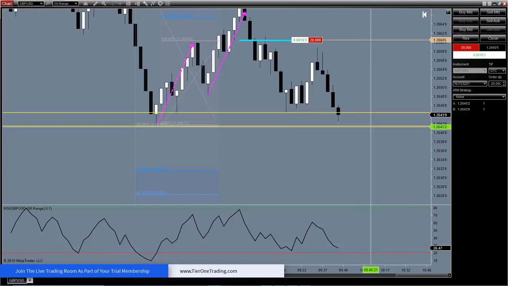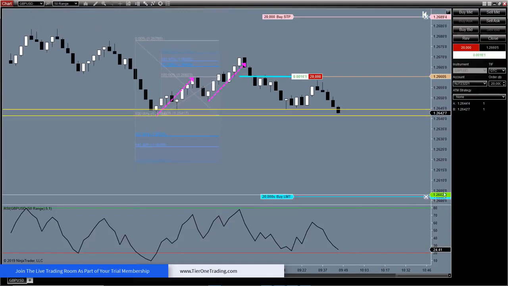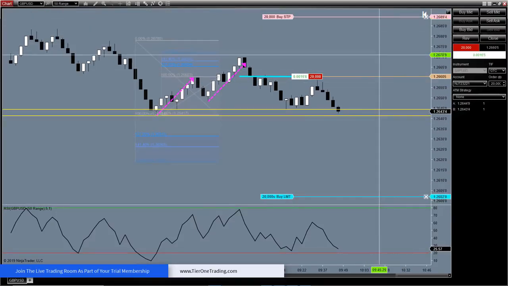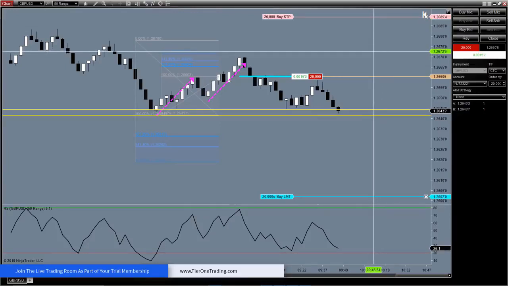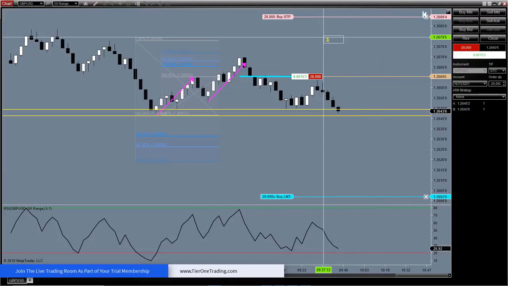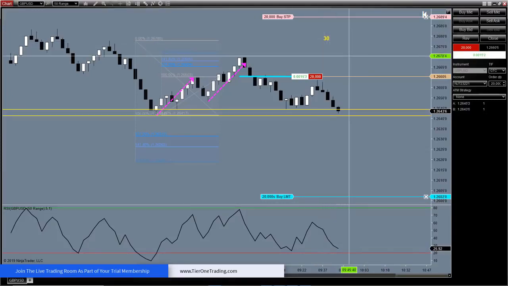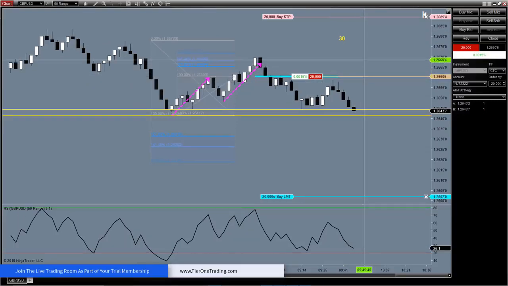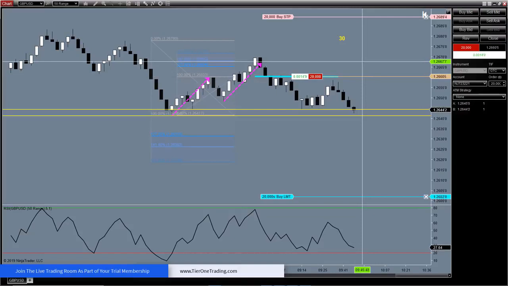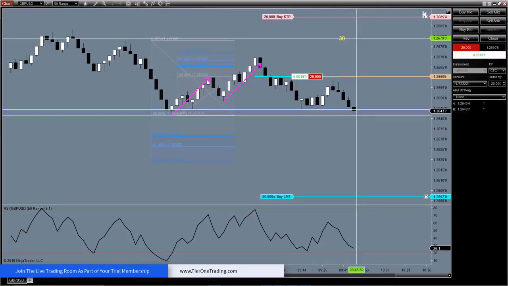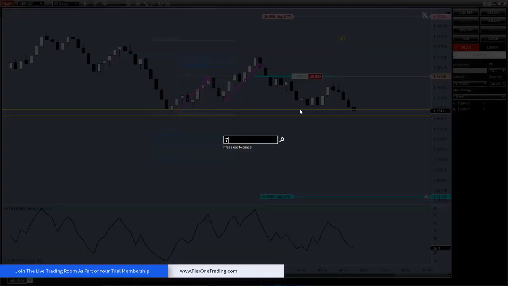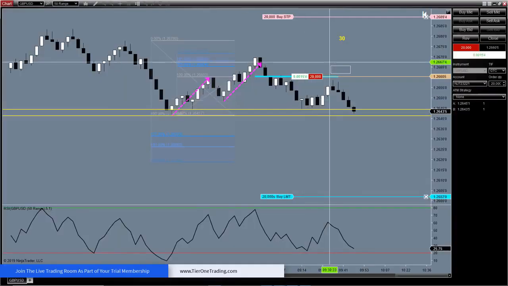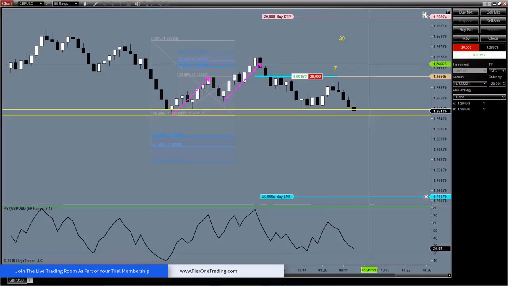Yeah, because it has to be a range of 5. So it would be right at that level. But what I can do is, if we get a break and close below that level, that's going to allow me to reduce my risk. Right now my risk is 126.60 to 126.90, so basically 30 pips of risk. If you remember the example we did earlier, this fits right into it. I will be able to reduce this to about 126.67. So where I had 30 pips of potential risk before, which I didn't want to do, I will have 7 pips of potential risk.